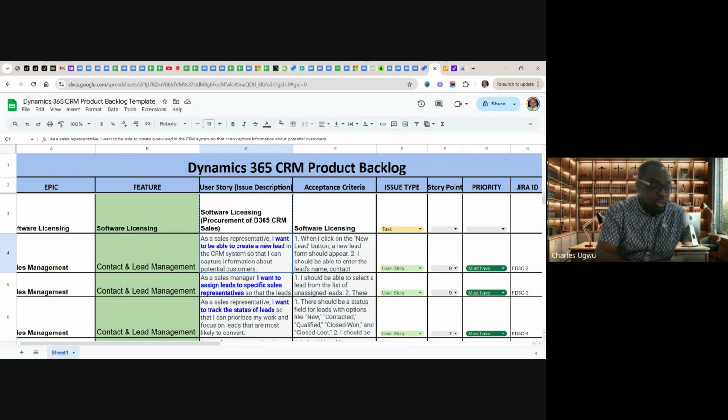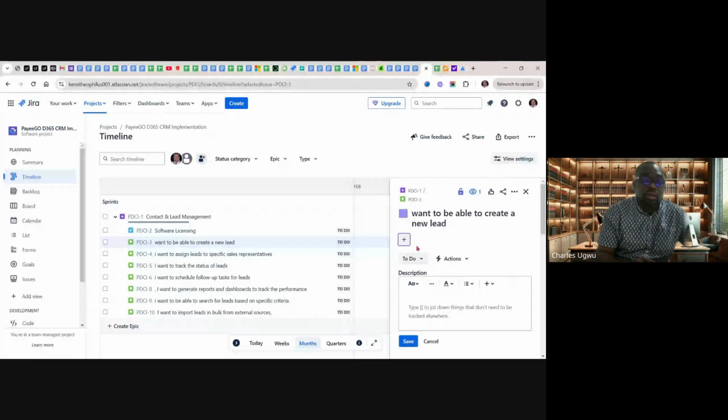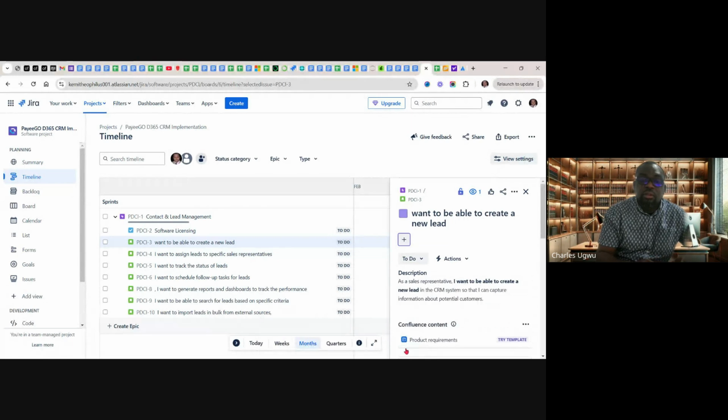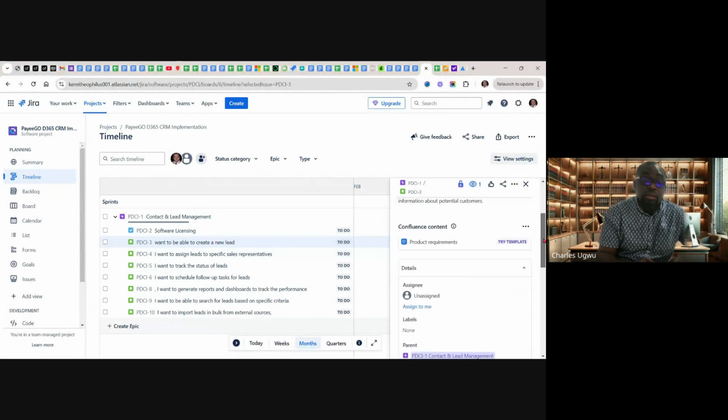So capture it, and the story point is 9. And you come over here, you paste, and you save it.